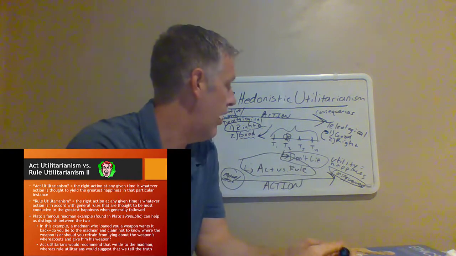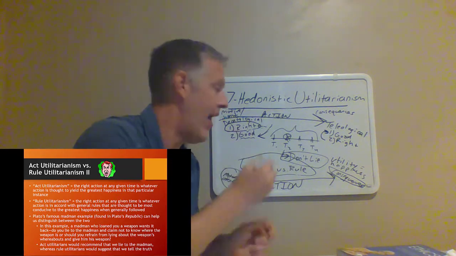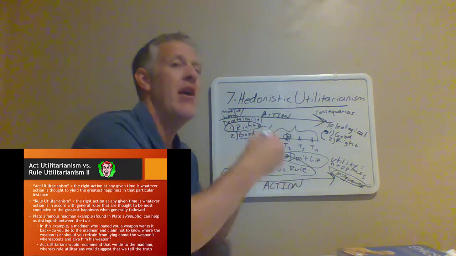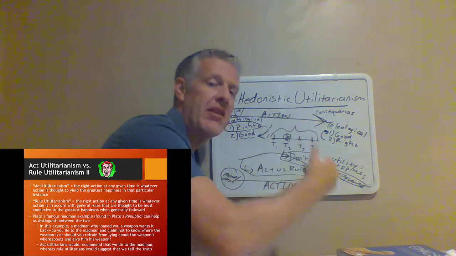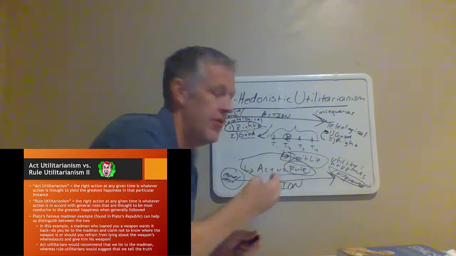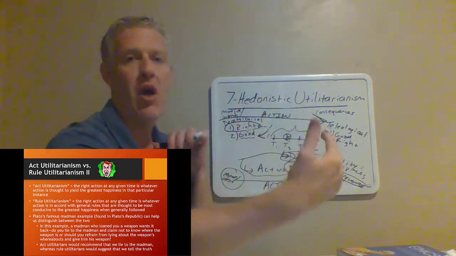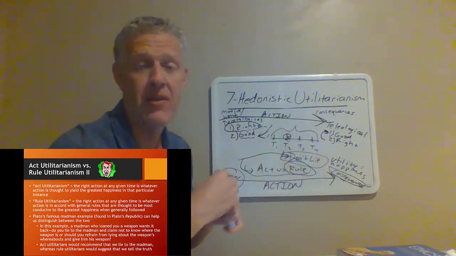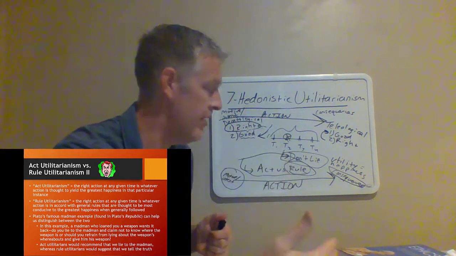Here's the gun. Right? The idea is, well, here we had a huge negative in terms of happiness because then he goes off and kills her. But the idea is in the long run, by not requiring the agent to constantly make these calculations, we're still better off, so says the rule utilitarian. Even though we might have those instances, we're still better off in the long run. We're still going to promote more happiness because we're not constantly requiring people to make these complicated calculations.